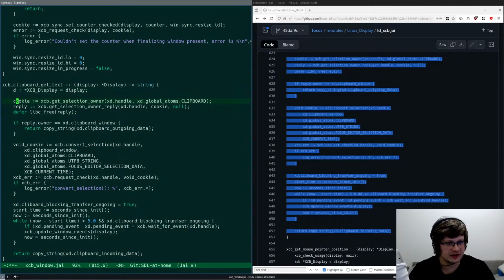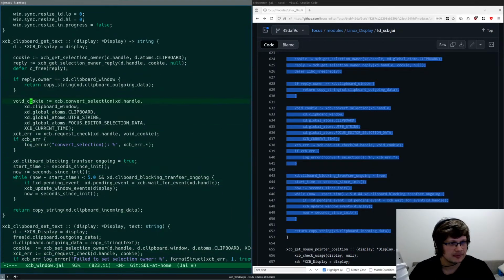So yeah, we get the display, we get the cookie, get selection owner of clipboard. Then selection owner reply. This is C free, by the way. Now, if reply owner is our window, then we just get the clipboard data that is our own. So we don't do any round trips.